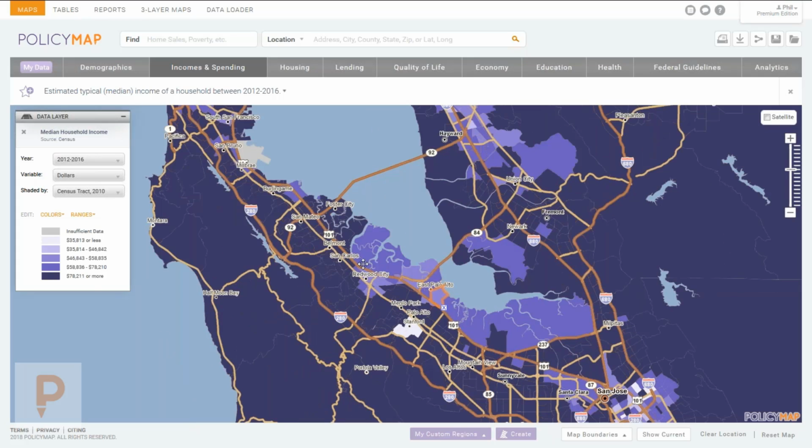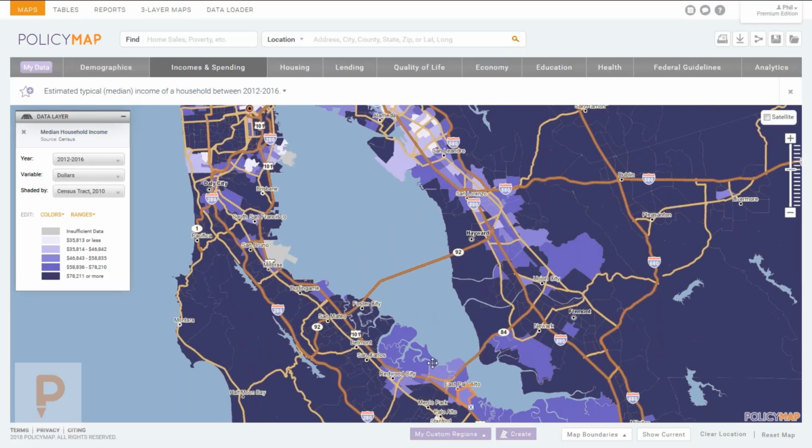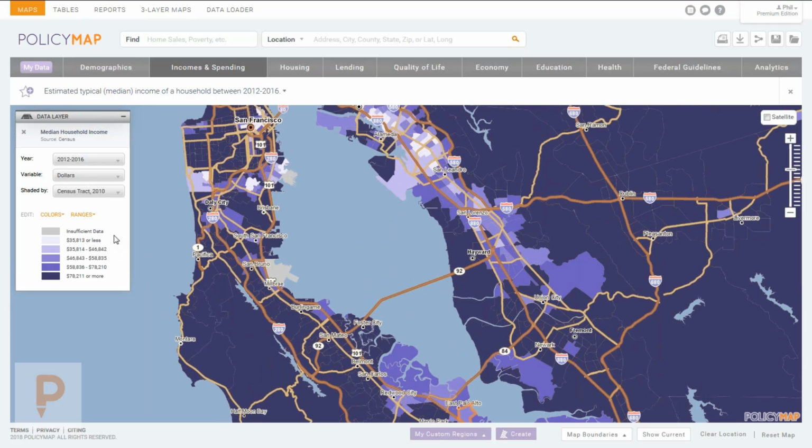And then finally, the ability to make your own cut points is probably really helpful in a place like Mountain View and such, and even San Francisco, because this allows you to basically make your own cut points. Initially, these values here are just a simple quintile range, and all that means is that whatever data layer you add, our system takes the total number of geographies themselves, which are tracts in this example, and evenly divides those tracts into buckets of fifths. And it doesn't look at the value of the fifths itself, it just evenly divides them into those ranges. And that's really where these numbers come from.